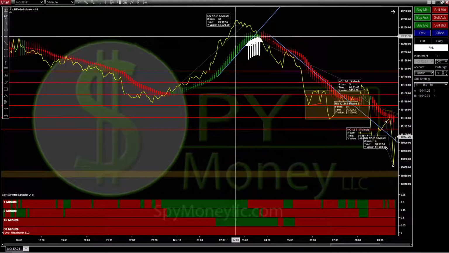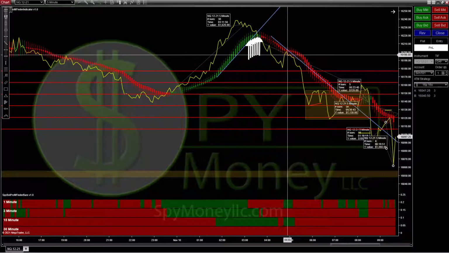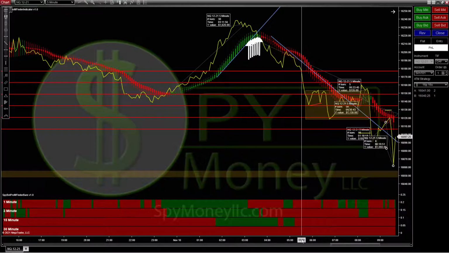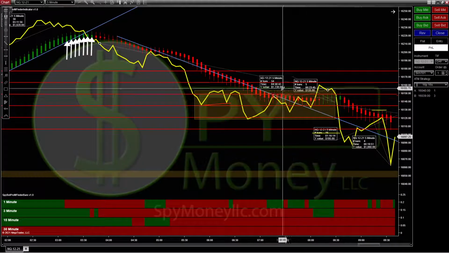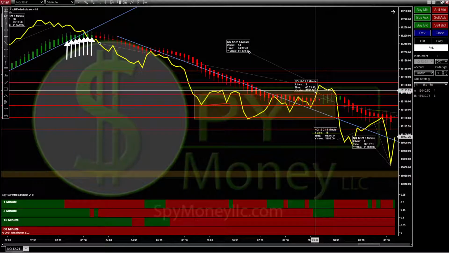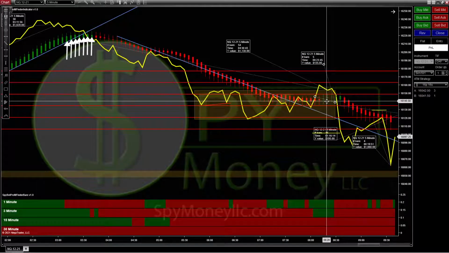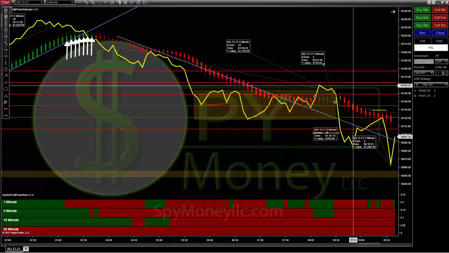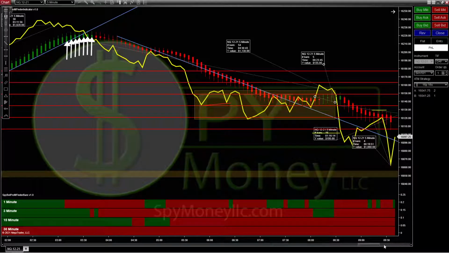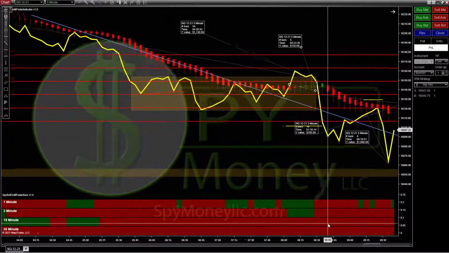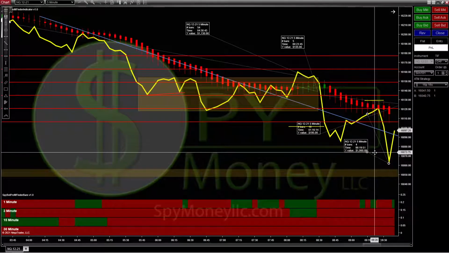You could have stayed up and then went to bed, and you would have missed this short, but you would have got the 1620. On this one, if you would have stayed up and you're a superhero, then you would have made 1,130. So right there's that one. And then you would have lost 135 on this one right here. But looking at it, it looked like it was going to go, but we were in this consolidation period. So now we've got the 1130, the 1600. Right here would have been 1,060.